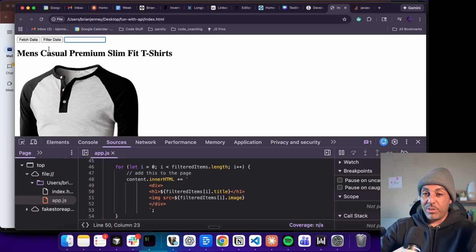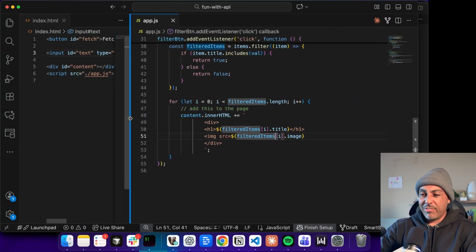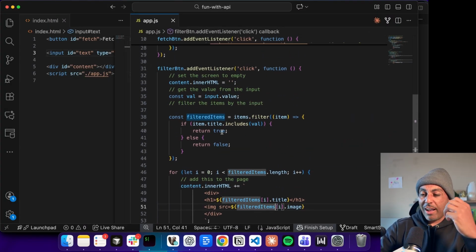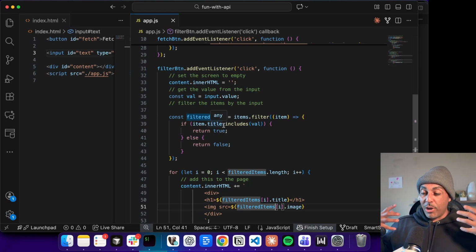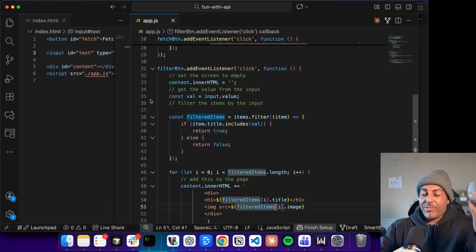Hey, this is not bad at all. We have filtering. We have fetching data. This is actually not a bad little first attempt here. And I hope it makes sense what was going on here. I encourage you to look at this, see if you can figure it out. But even if you can't, this just gives you a really fun way to then begin working with JavaScript, doing things with arrays like map, filter, reduce, and generally finding a practical way to use JavaScript that's not just doing, like I said, a bunch of toy problems.